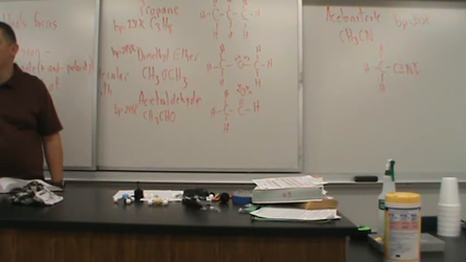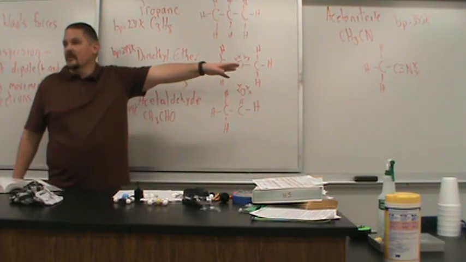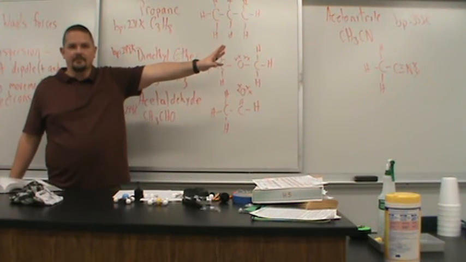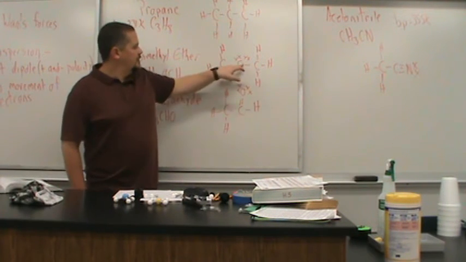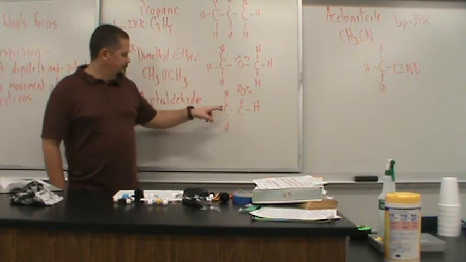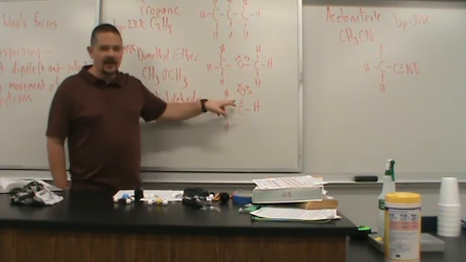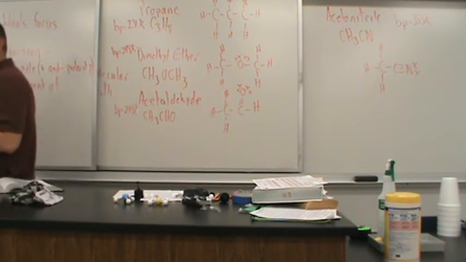If I had to guess, I'd say it's because the nitrogen has a triple bond. Well, not just the nitrogen, but it has a triple bond in it. The last three do have highly electronegative atoms. Agree? Now let's look at the types of bonds we have. In dimethyl ether, from the oxygen to the carbons, we have a single bond. In acetaldehyde, we have a double bond. Acetonitrile, we have a triple bond.